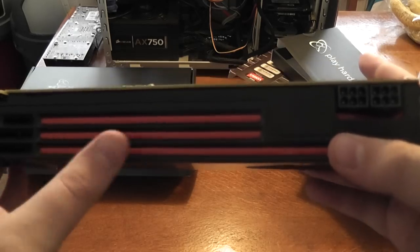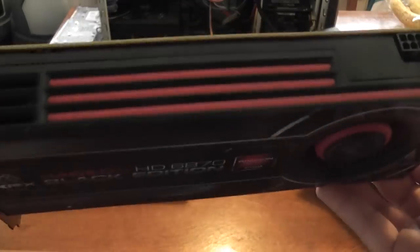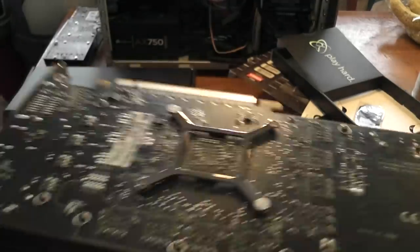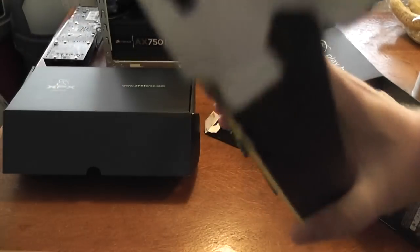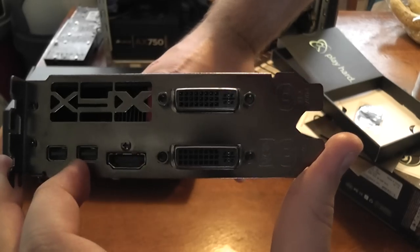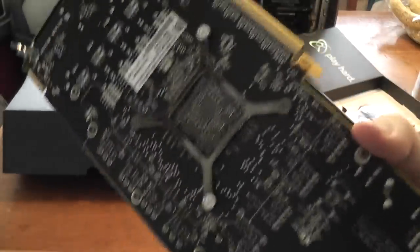So you got these awesome looking red stripes and well thought out power connectors. So you got the crossfire bridge over here, and the PCB and stuff. And it's awesome because, you know, I like the single fan configuration. Oh, let me show you before I forget. The back, you got 2 DVI, an HDMI and 2 mini display ports, so you can hook up a lot of monitors on this baby. So that's gonna be awesome. I'll be testing this like crazy.